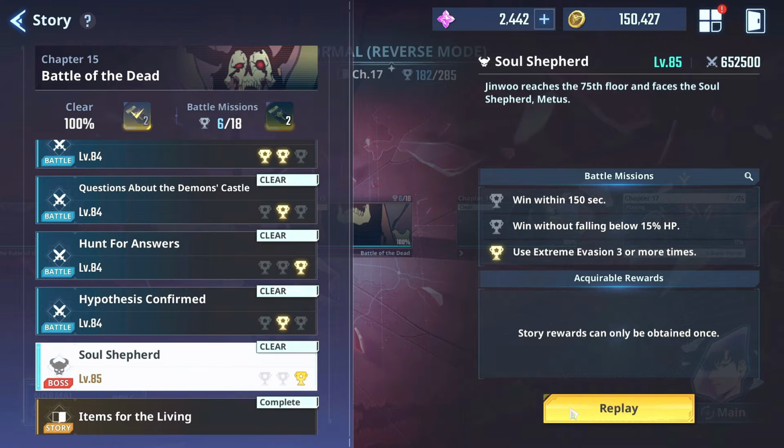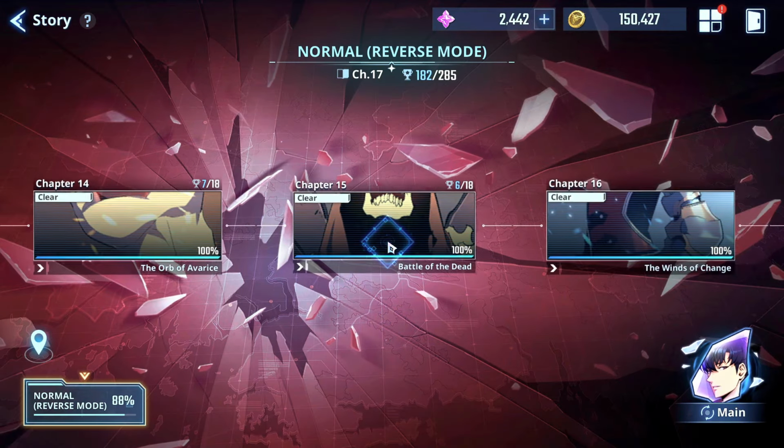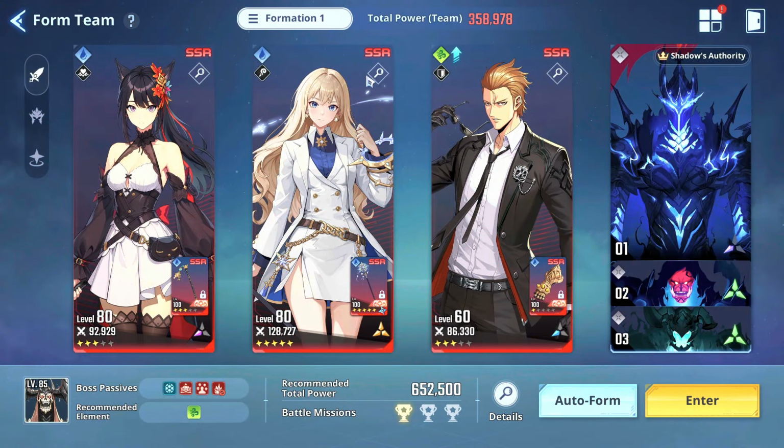And just a while ago, we were able to finish chapter 15 reverse mode against Metus using this lineup with a 358k total power. So in this video, I'm gonna share with you guys, of course, the replay of the clear as well as the builds that I used.